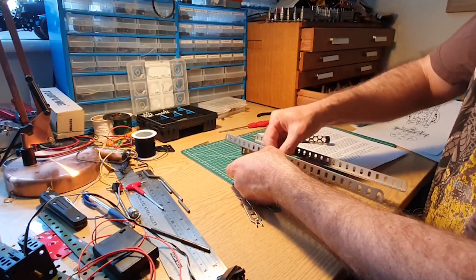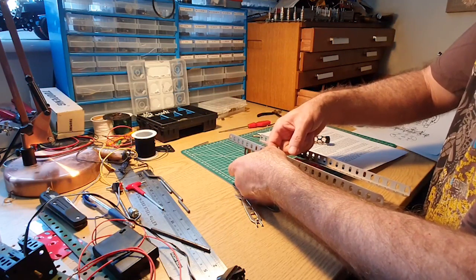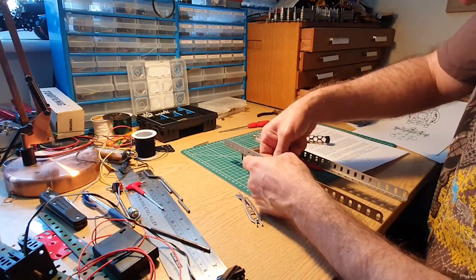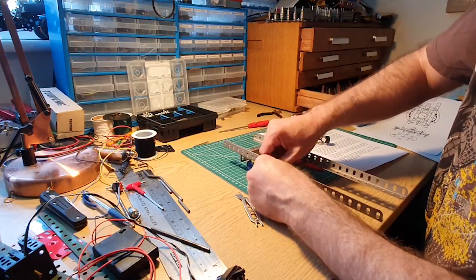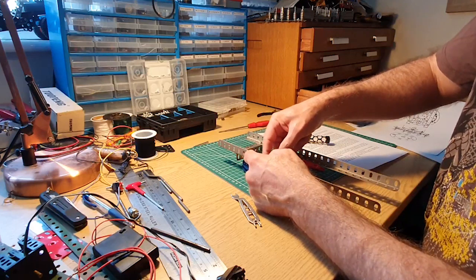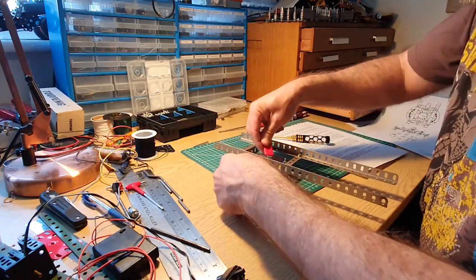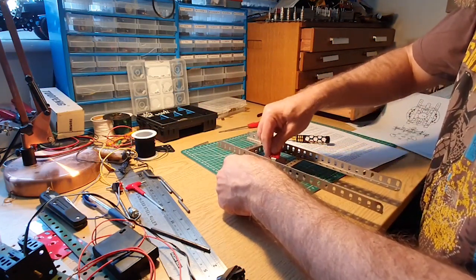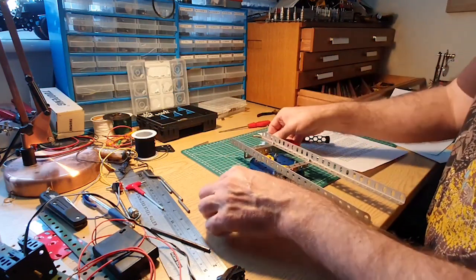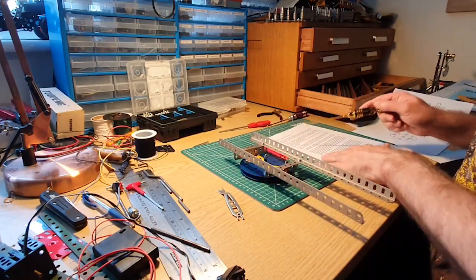Should have put washers underneath that one, but I'm too lazy. I'm not going back to do that now, and they are only finger tight, so that's my excuse. I totally forgot, but the excuse is going to be that they are only finger tight. There we go. So that's that section finished with.